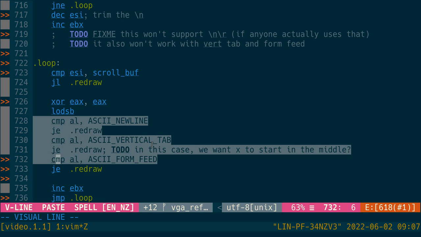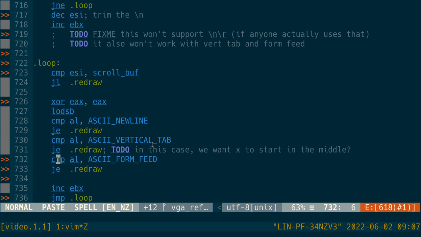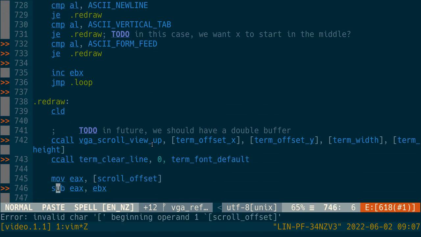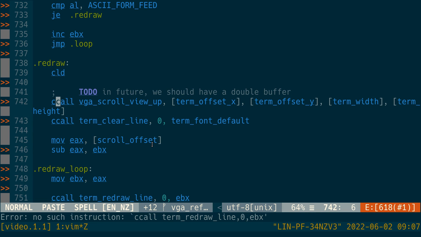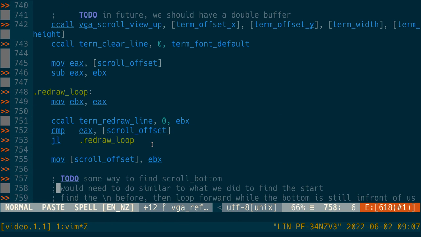We're also looking for vertical fade and form fade, which I know I'm not really testing at the moment, but so when we're scrolling up, we're looking for the last new line, and then we do that efficient thing, which when we have an actual double buffer ourselves, we can do that ourselves. Then we clear that last line, and here we do a kind of weird thing where we redraw that top line, or bottom line in this case.